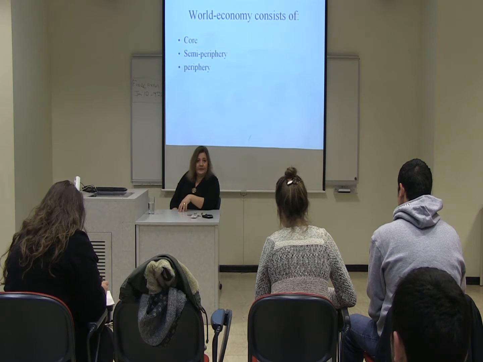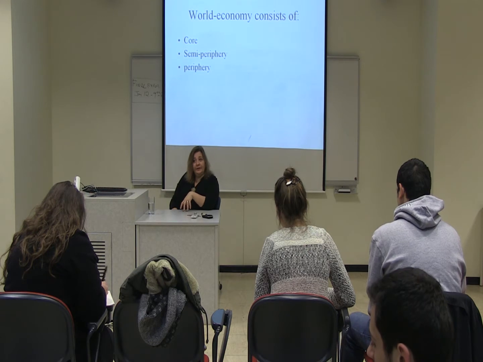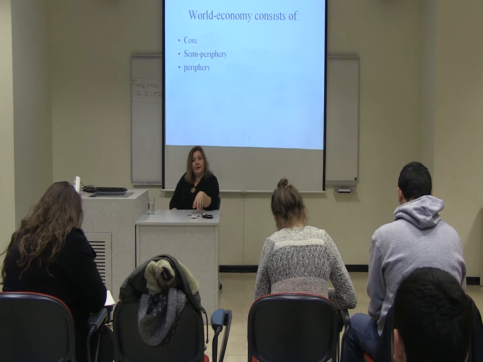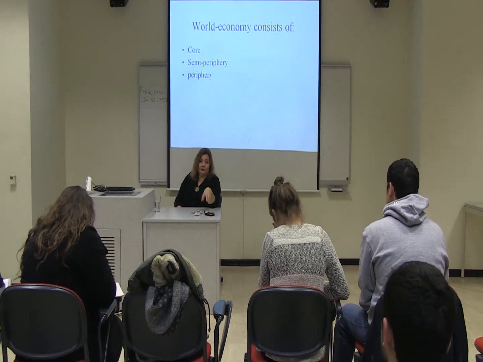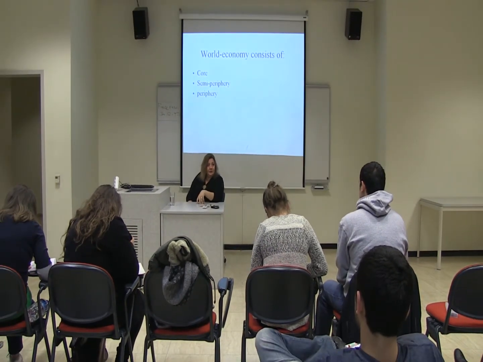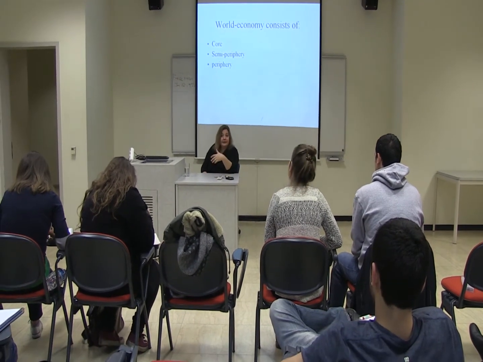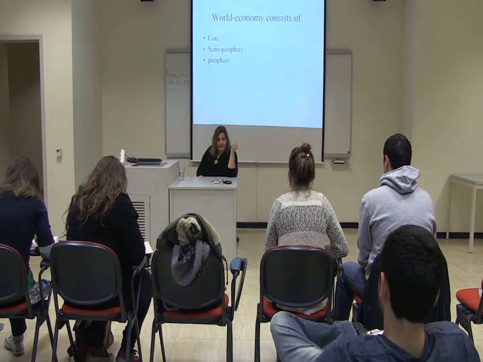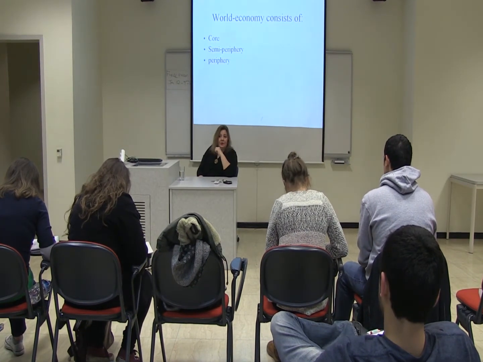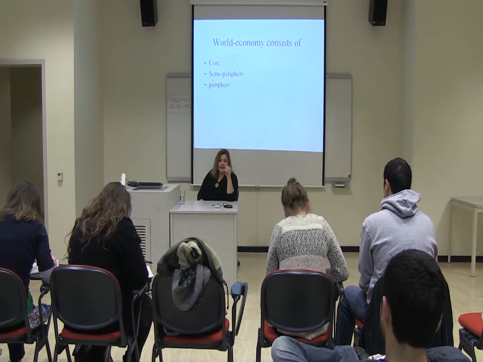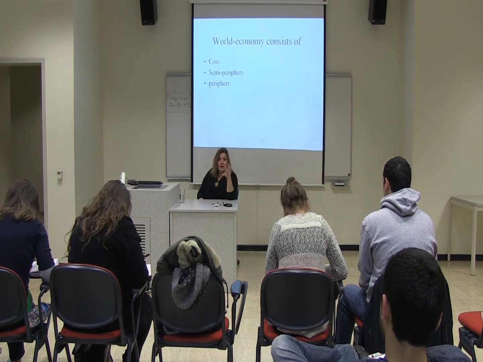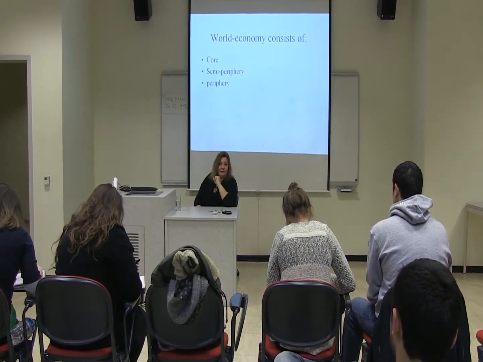The periphery is the less developed states, and the semi-periphery, okay, could be either a peripheral state on its rise towards the core, or it could be a core that has lost its main tool and dropped and found itself in the semi-periphery. These are not static categories, okay? Change is constant within them. So depending on the type of production that matters at any given period of time, a country could find itself in the core or in the semi or the peripheral position, okay?